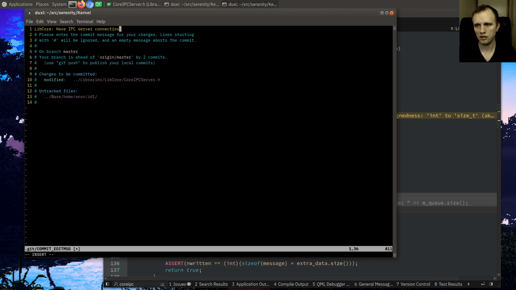IPC server connections, queue up unsendable messages.